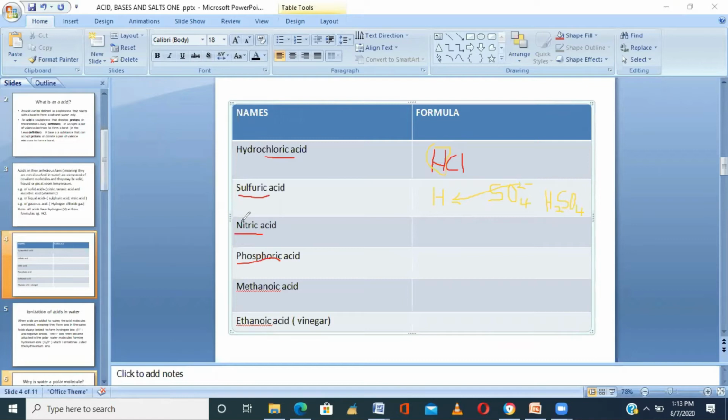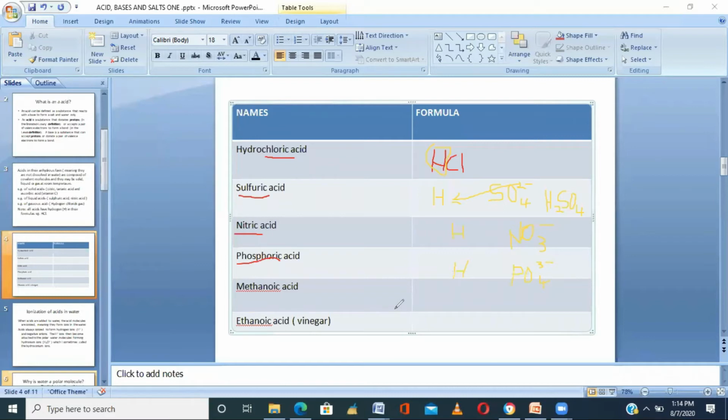So if you open back your books, somebody can tell me the formula for the nitrate ion. It's actually NO3, sir. NO3 negative. And you have it bound to the hydrogen. The phosphate ion is PO4, 3 negative, going to bond to the hydrogen. So basically you can write back these formulas to me. You're going to do that in your own time, but I'm just showing you how they came about.